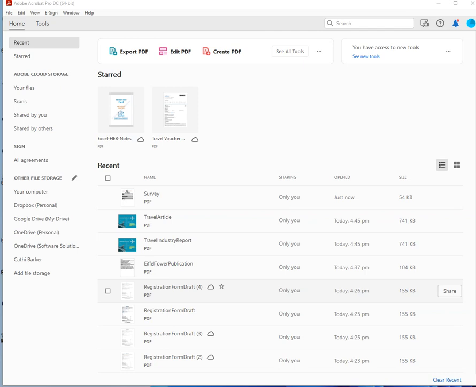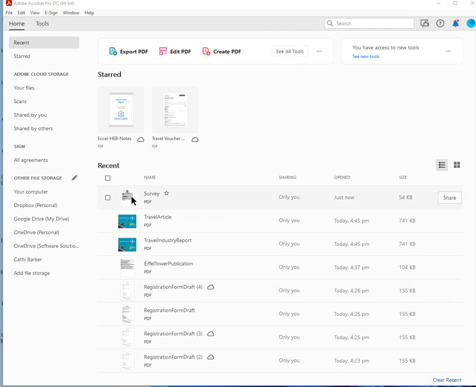In an earlier video, we looked at creating fillable forms using Adobe Acrobat. I want to come back to this subject. I want to create forms, but look at things in a little bit more detail and look at some of the advanced form features that Adobe Acrobat provides. And I want to create a form that requires electronic signatures, for example.